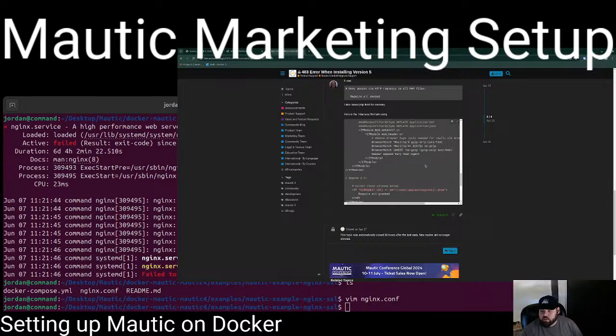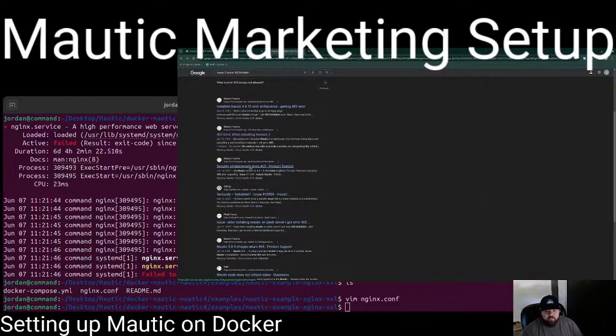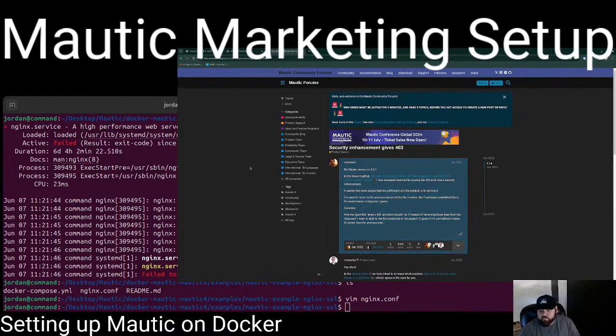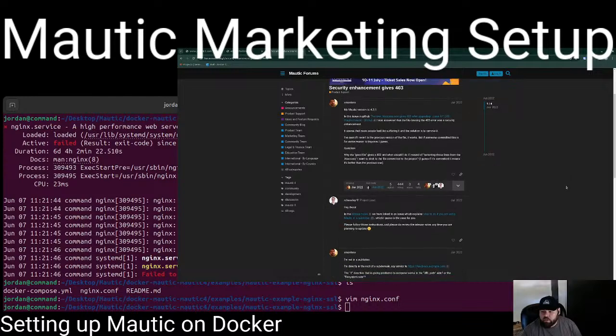There's a lot of stuff in here. Gives 403 after upgrading. What good file?